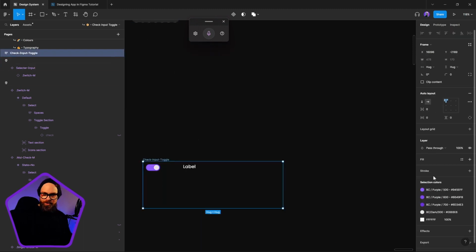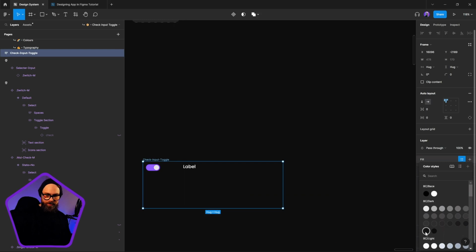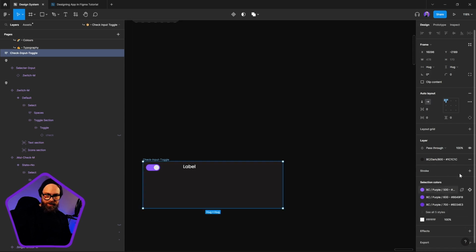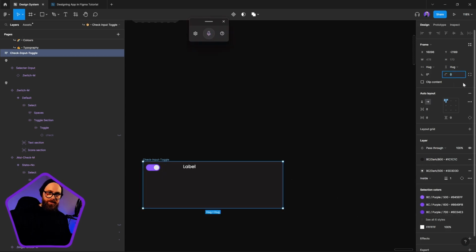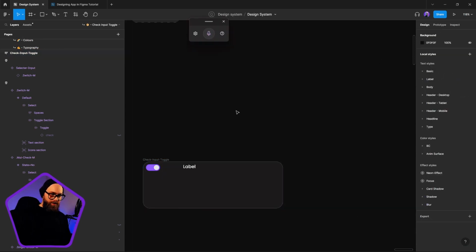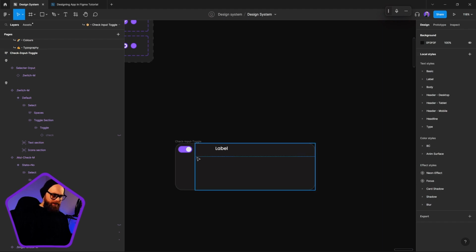Now, this section itself can actually be colored. So we will pick our 8 and I will give it the 5 outline. I will use 24.